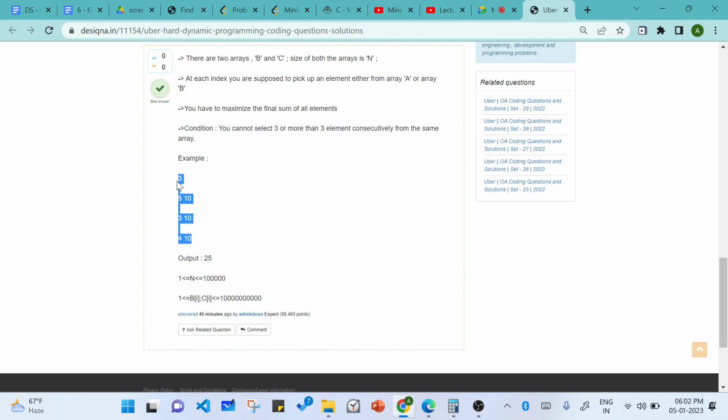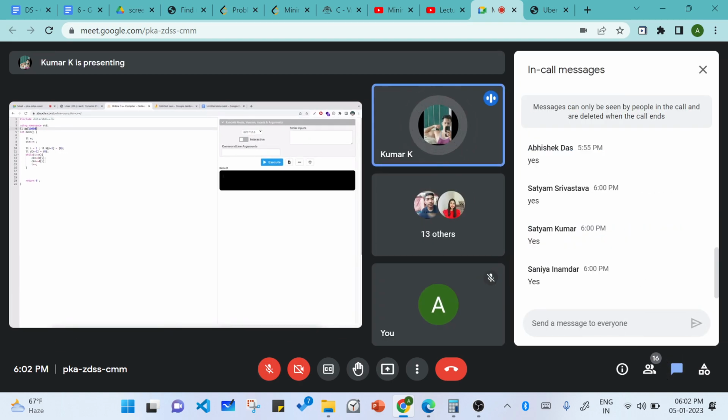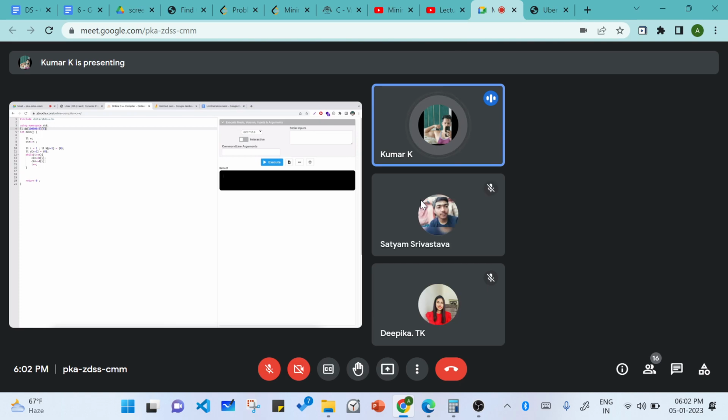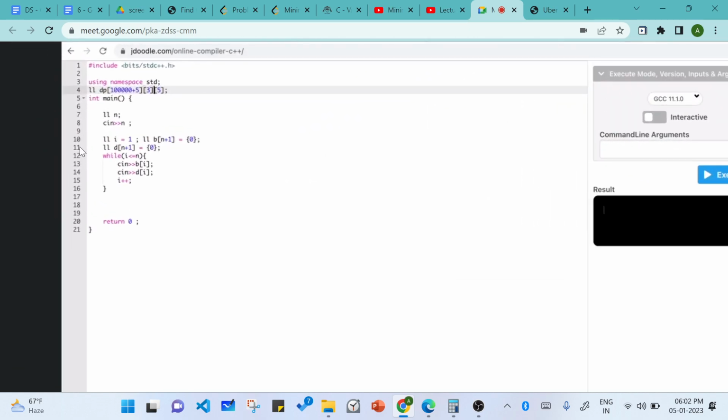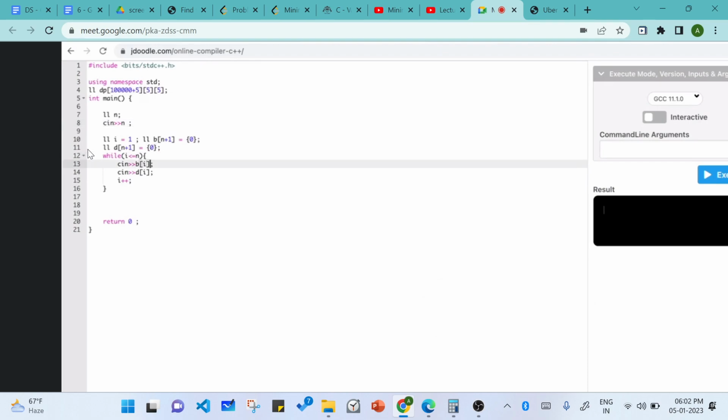Guys, I am declaring a DP array. The maximum size is 10 raised to 5, right? So I will take an array of this size. I am declaring the DP array above because its size is large and I like to declare it globally. You guys can declare it below also, your choice. Because in CP, if you declare such big things below, you face runtime error. So due to the CP experience, I don't do that. So guys, this much is clear. Satyam, Deepika, Piyush.